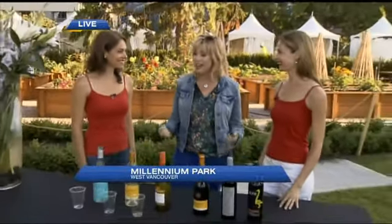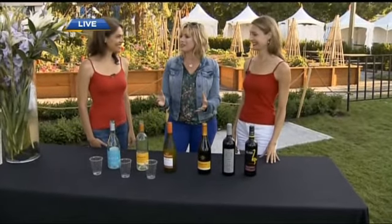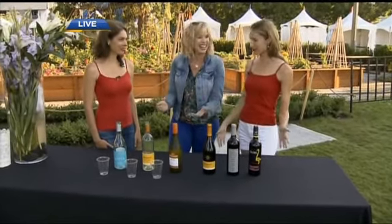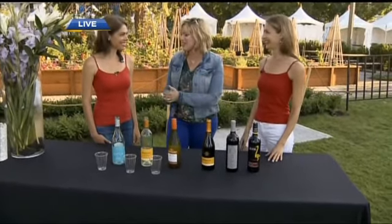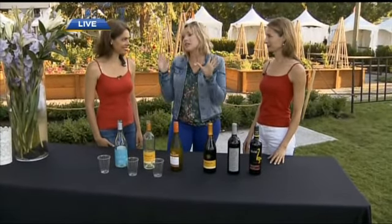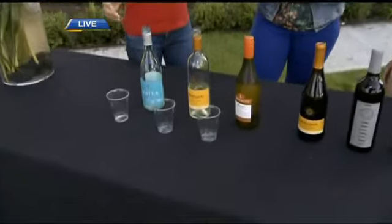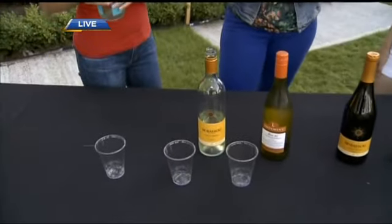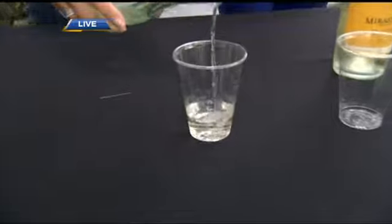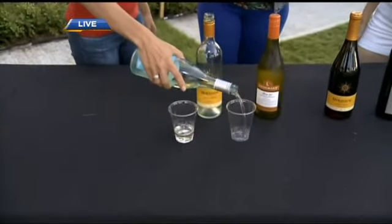Here in West Vancouver the weather has certainly cooperated again with the Harmony Arts Festival, celebrating 24 years. House Wine, you ladies have been doing this for four years. Michelle, you've got some great white options. We have three different whites — something for everyone. If you want something more light, crisp, and fresh, we have a Sauvignon Blanc — the perfect ultimate summer sipper. We also have a Pinot Grigio, Demi Rassou from California — maybe not as pungent in flavors, a bit more discreet. And if you want something richer, we have a Chardonnay from Australia — definitely more voluptuous, a bit more full-bodied.